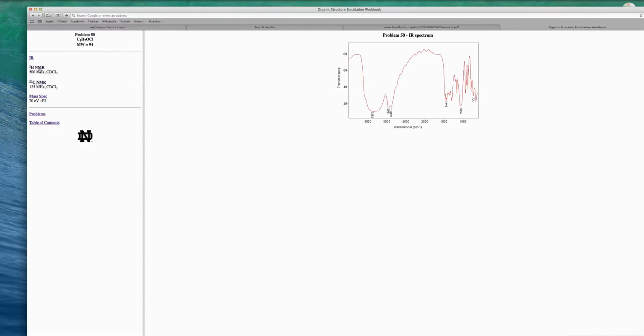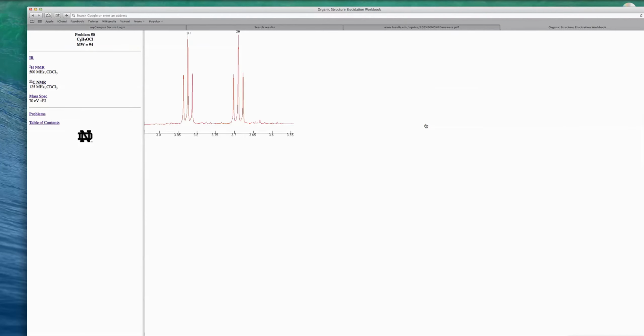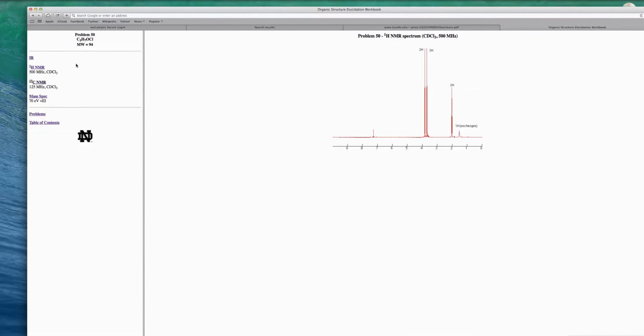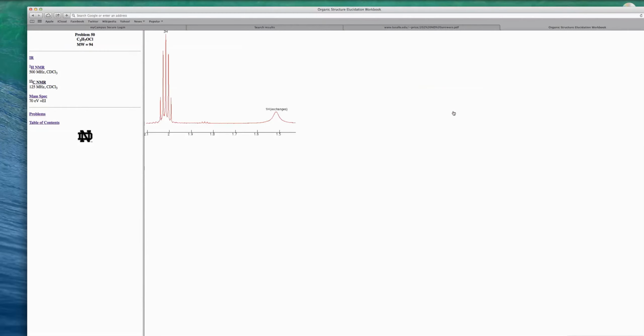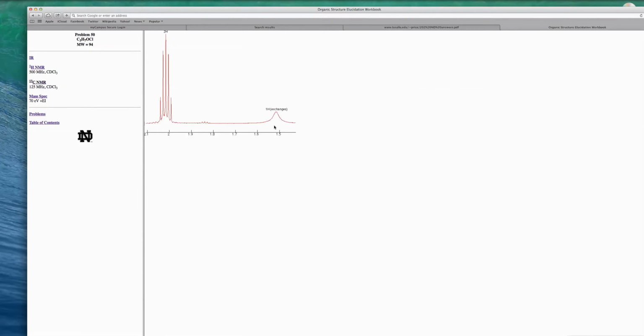Let's go to the proton NMR. And there are 2 triplets, like real nice triplets. There is what we can safely assume is a multiplet that integrates as 2 hydrogens. And of course, we see that we have 1 hydrogen. Of course, that's going to be the one that exchanges. This is the characteristic broadening that is associated with an alcohol.